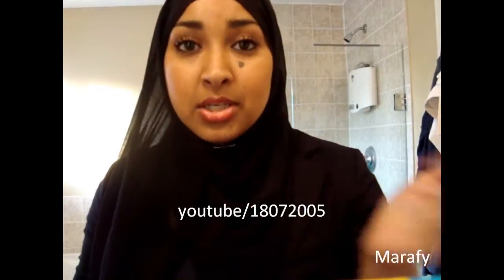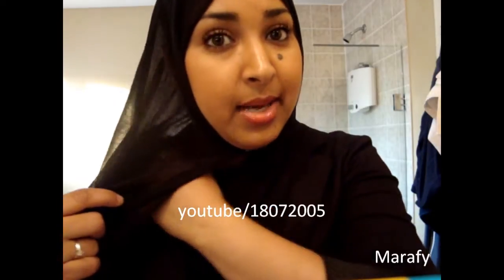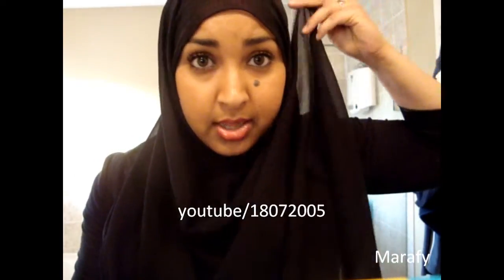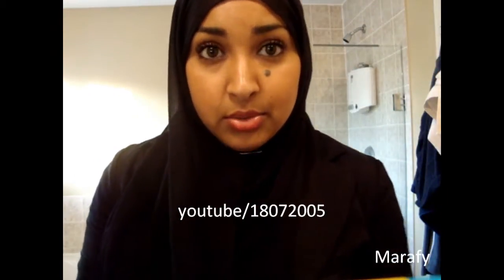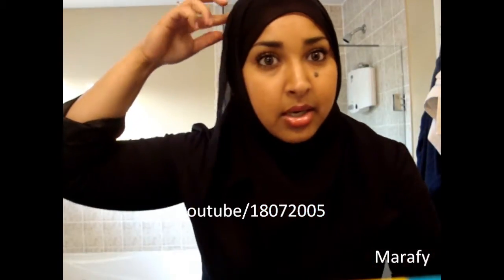Okay, so for my situation, I was lucky that my safety pin here was still intact, and in the morning I had pinned another safety pin to the end of this side of my scarf to here, so I was good for this bit. It was just this long piece that was hanging, and I needed to fix that up, and I didn't have another pin on me because I was on work duty, I couldn't just walk away. So what I did was I just pulled it around like I normally did. What I did to work was I just pinned it right there, but because the pin fell off, I pulled this back a bit.